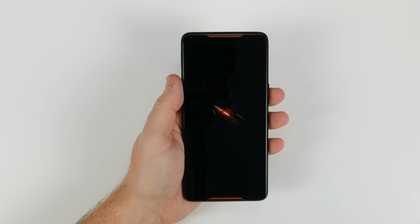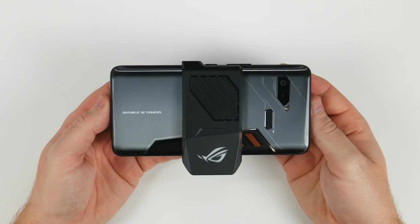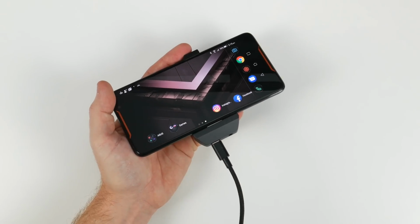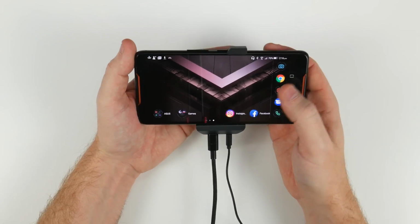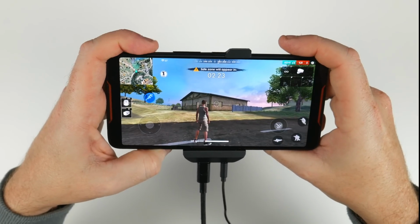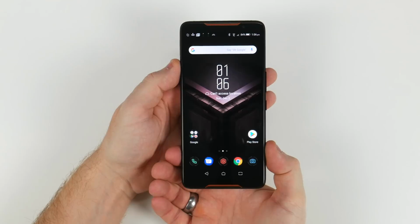Setting up the phone took me about 5 minutes, and of course the first thing I wanted to do was to get that AeroActive Cooler connected, and that simply just slots into a special port on the side of the phone. And on the bottom there is a USB Type-C charging port and a headphone socket as well, which is brilliant because it keeps the cables out of the way when you're using the phone in landscape mode. There are touch-sensitive buttons that ASUS call air triggers on the side of the phone, and I wasn't sure if I'd actually use them, but so far they do seem very handy.